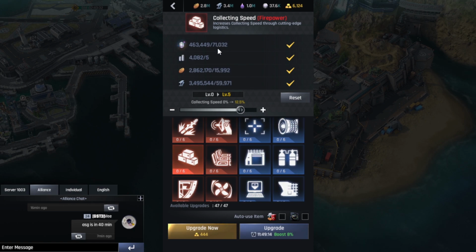But level 5, it goes to 71k already, and this one is an insane amount of 200k to have collecting speed 15%, which is a lot. The higher you have it, of course, the higher you're going to be able to collect.